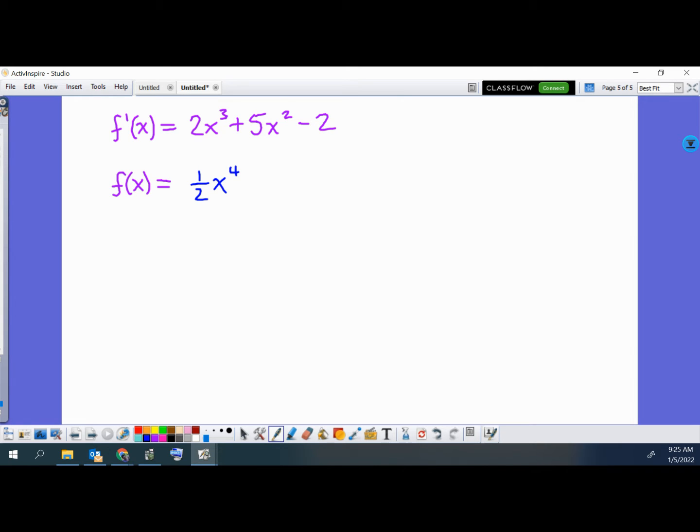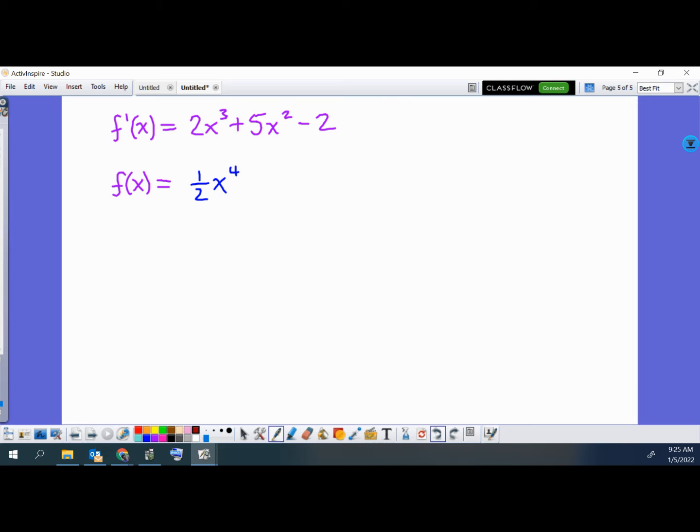And if you want to check that, let's take a look at what Katie did there. If we were doing the derivative of this, you'd bring the 4 down and multiply it by the 1/2, and you'd get 2. And then you'd subtract 1 from the power and get 3, right? Absolutely. So you can see that it works. Good. What about the 5x squared?